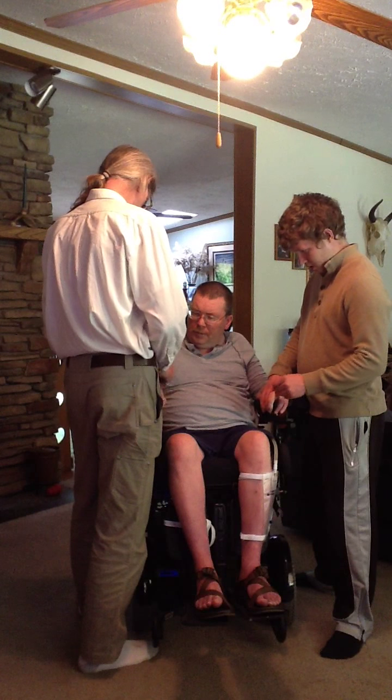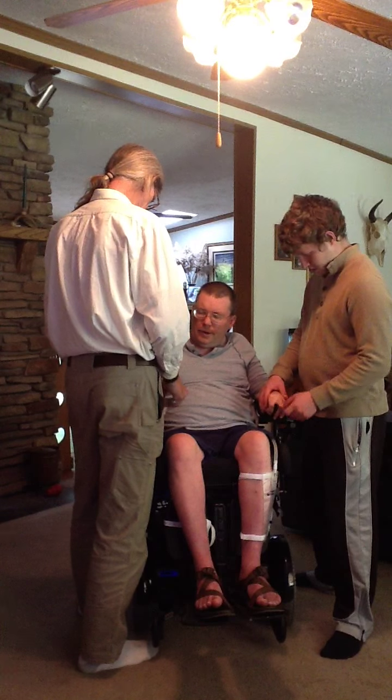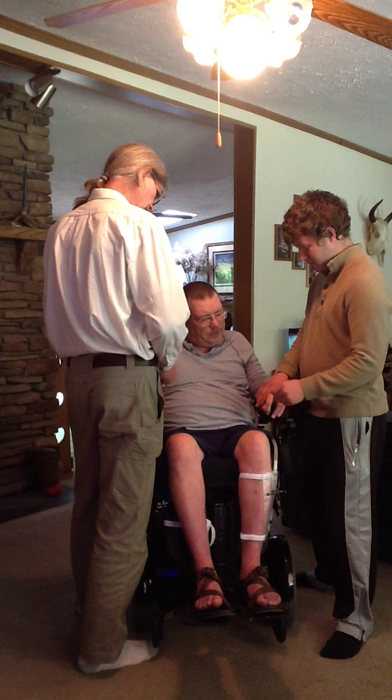Bradley's got a little bit more fingertip; you're holding about the middle of the finger. There you go. See, I'm supporting the back of his hand too, so it's solid.